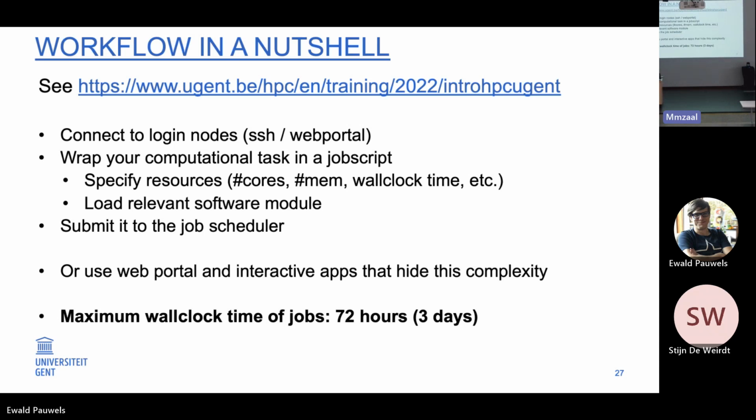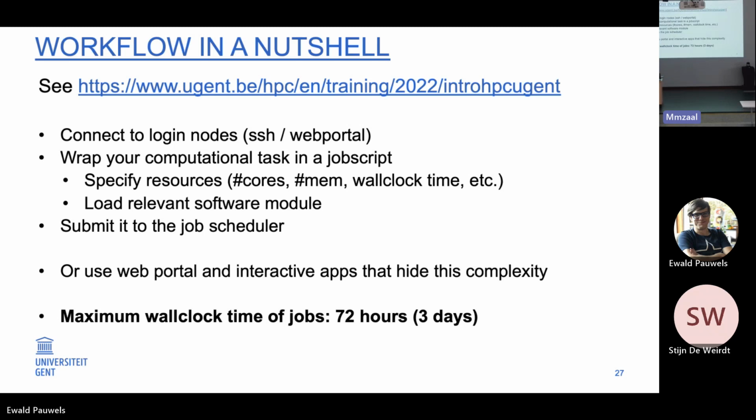So if you look at the web portal, there will be an interface document, like a web form, which you have to fill in. It contains the same information. But I have to admit, in the web portal, it's easier. It's less prone to make mistakes, and you really get asked, this is the information you should provide. You can also hide this complexity in an interactive application. That's also possible.